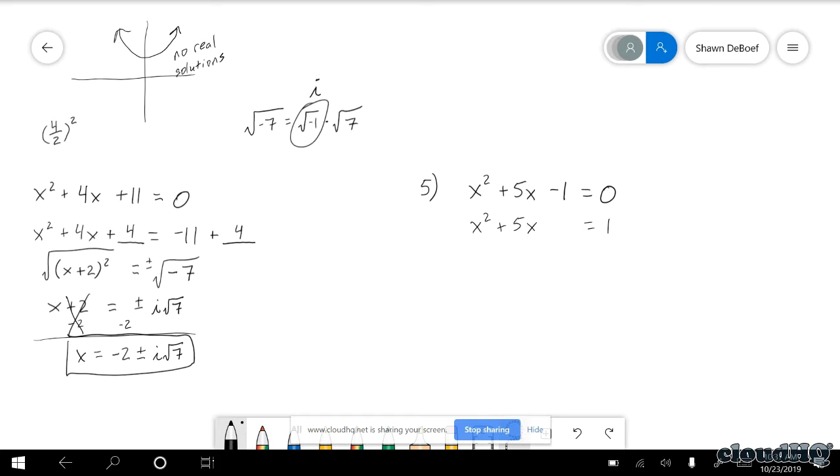Let's move the 1 over. We have to figure out what number we're going to add to both sides. So remember, what we do is we take the b value, cut it in half, and you're going to square that. This time, 5 does not nicely get cut in half. Leave it as a fraction. Decimal is okay too, but we're going to prefer fractions. When we square 5 halves, just square the numerator and the denominator. So it becomes 25 fourths.